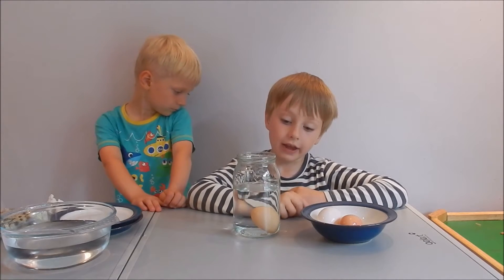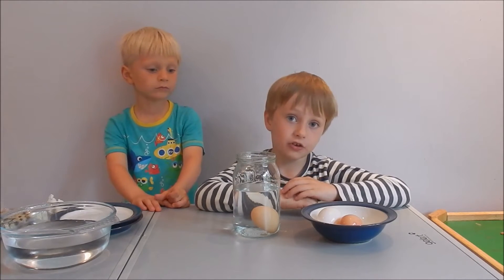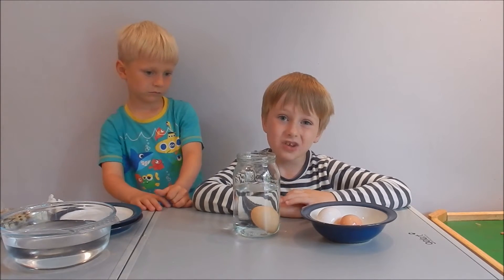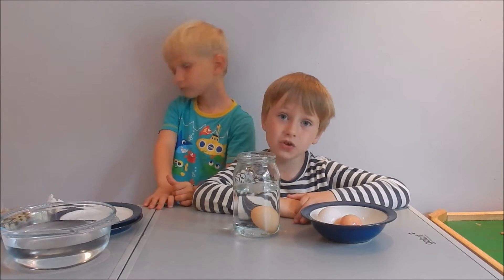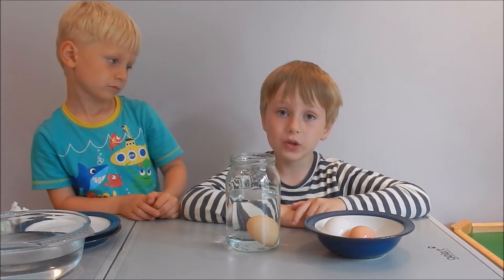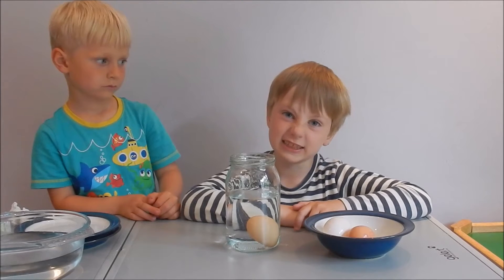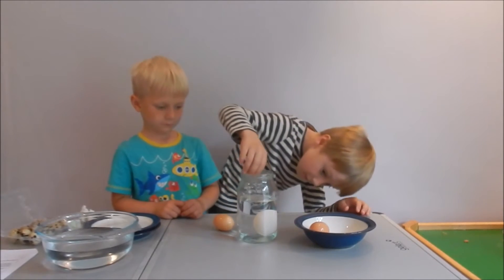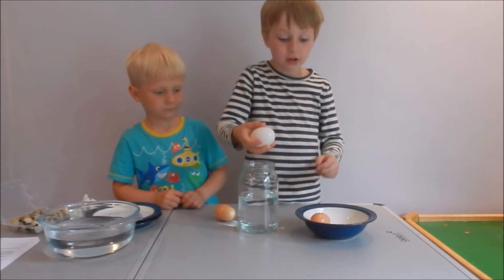If it's lying on its side just tilted upwards slightly, like this one is, it's still really good to eat, just not quite as fresh as the previous one. If it's standing on its tip then you need to proceed with caution, but if the other tests prove fine then you could think about eating it. If an egg is floating in the water then you need to have a look at it closely in other tests before you think about eating it. This one is standing on its tip so you're going to have to have a look at this one.